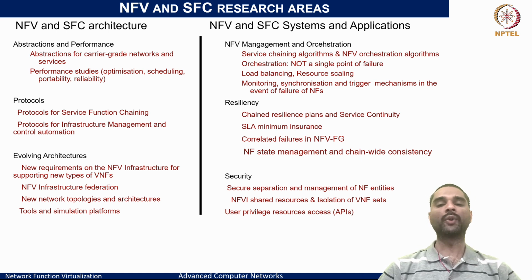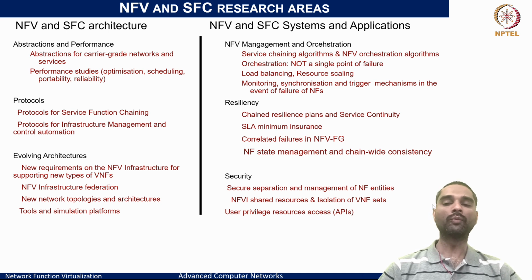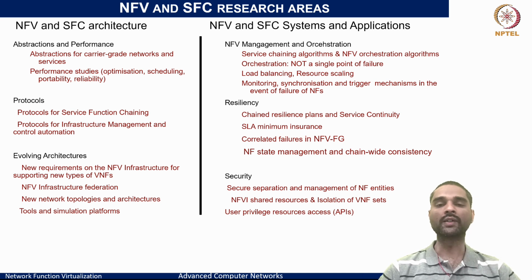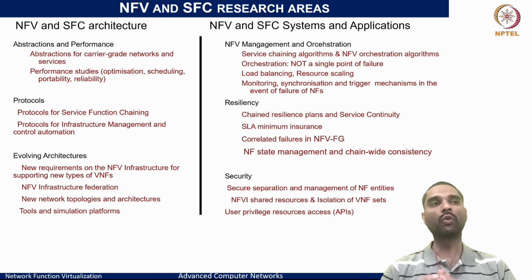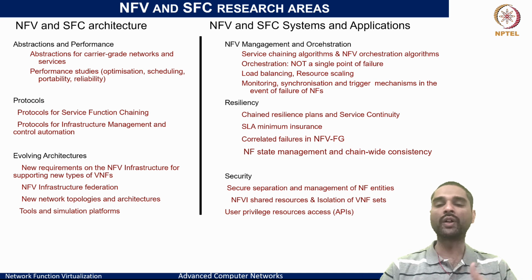The other aspect is often security, which needs the right abstractions and right separations, so that you are able to manage the network function entities without leaking any of the entities. And like I said earlier, because these network functions are going to be coming from multiple independent software vendors, you want to ensure the isolation characteristics for these devices. And you also want a means to trust which network functions you would want to build, what functions you can really deploy on your frameworks.